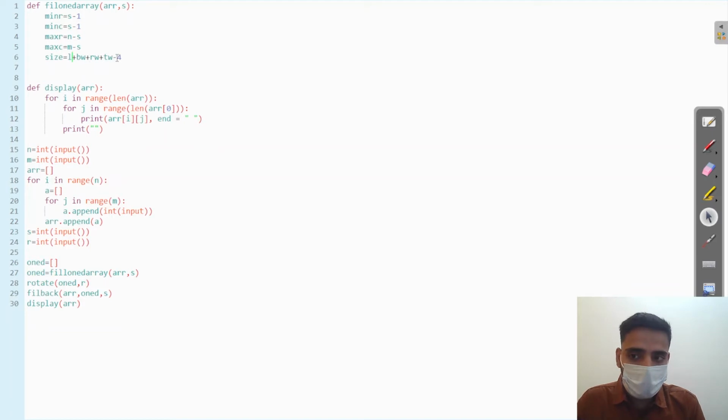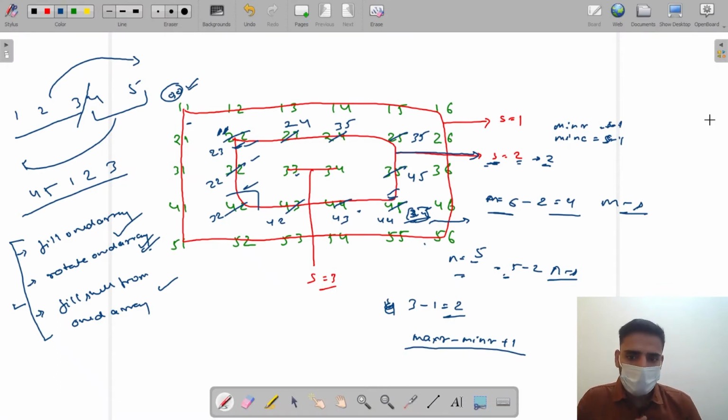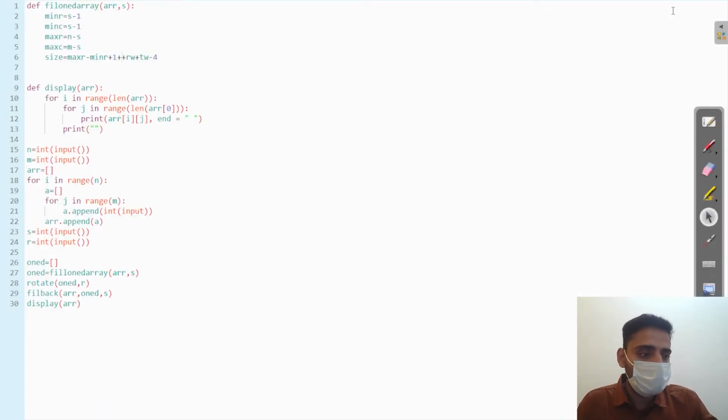Okay, this is done. Now let's go and see how we will calculate the left wall. For calculating the left wall, as I told you, we have to subtract the minimum row from the maximum row. So max row minus min row plus 1. What for the bottom wall? Again, for the bottom wall also, we have to subtract the minimum column from max column, and again we have to add one to balance the elements.